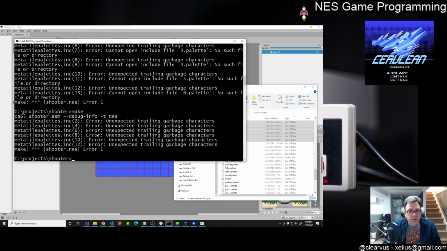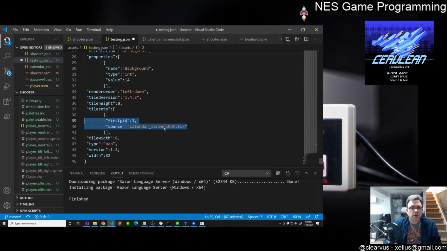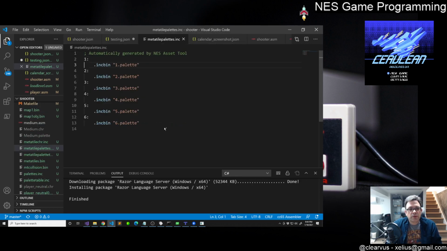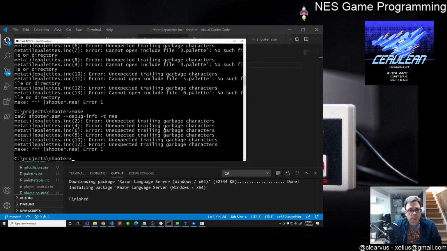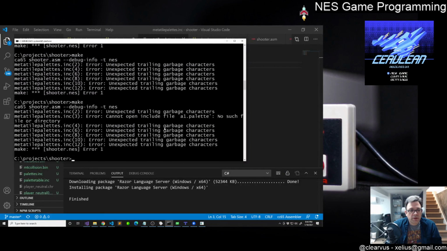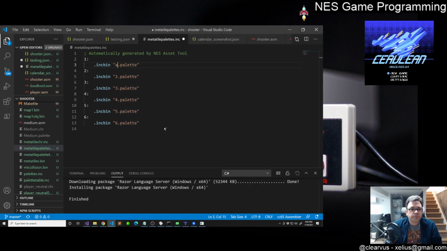Unexpected trailing garbage characters, metatile palettes. Okay, let's take a look. Metatile palettes.inc. One is inc1.palette. Okay, what don't you like? Do you not like a name called one? Is that what we're going to have to do? Unexpected trailing garbage characters. Oh. This is what it is. It's not going to like this.